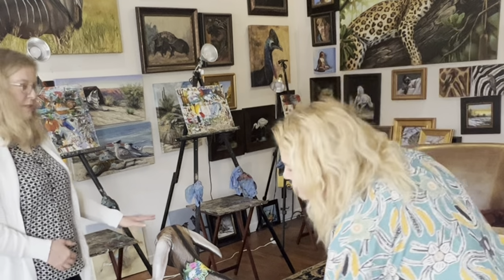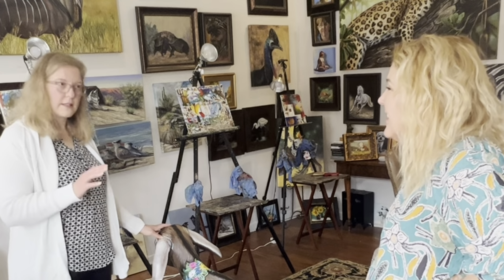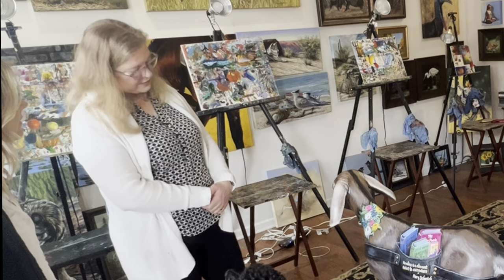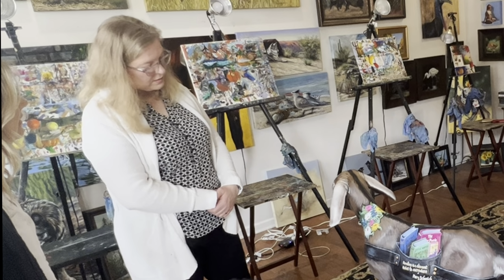No, and I think that some people have kind of changed up as they went, too, because a lot of our artists are professional artists, and being confronted with a three-dimensional goat is a little different. This is a different kind of canvas. So it has been different, but I think that they've all looked really pretty.